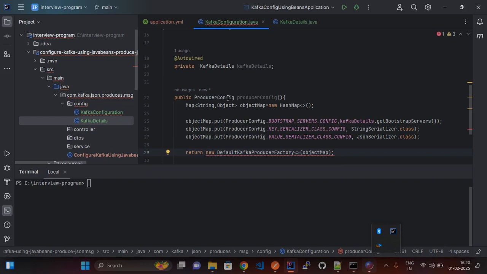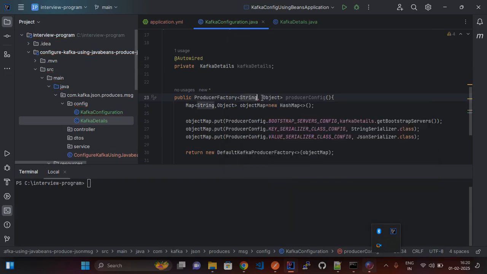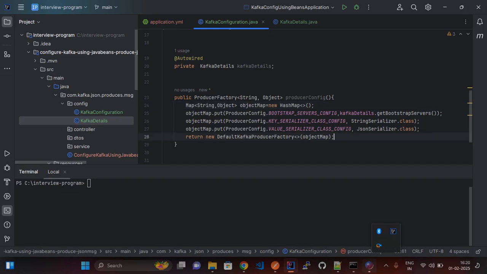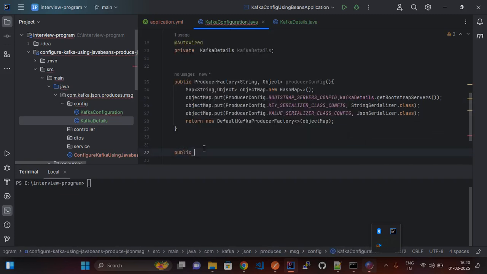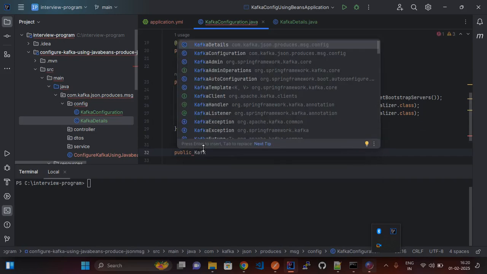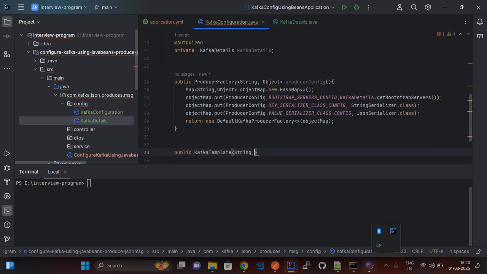In the producer factory we are going to define a string, and an object. Now let's define the Kafka template. In the Kafka template we are going to define public Kafka template.